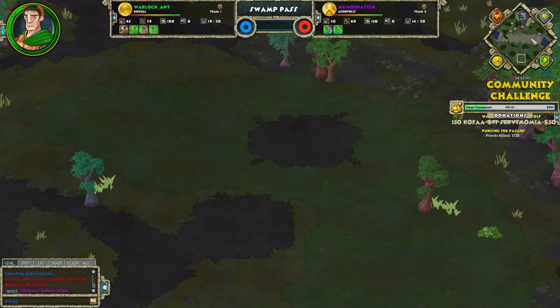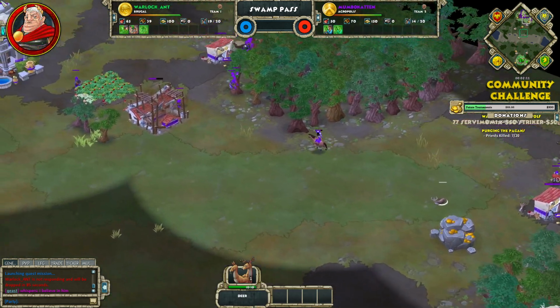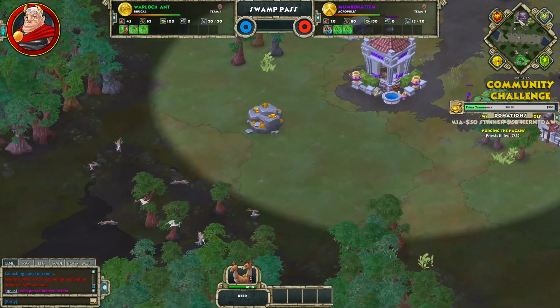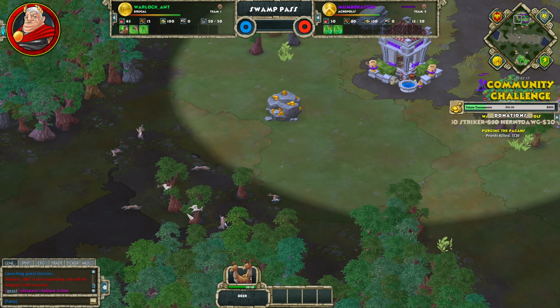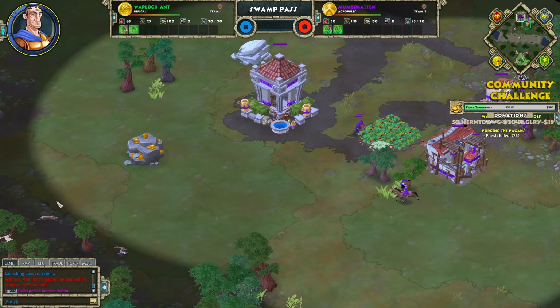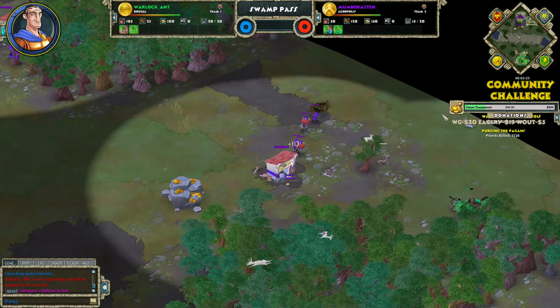So he hasn't really scouted his opponent out, but I think he's realised the error of leaving everything alive there. Because he did clear his second one here, and it's a lot more densely packed, so he's definitely learned from the error of his ways here.